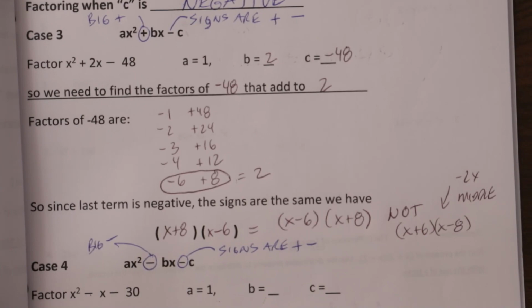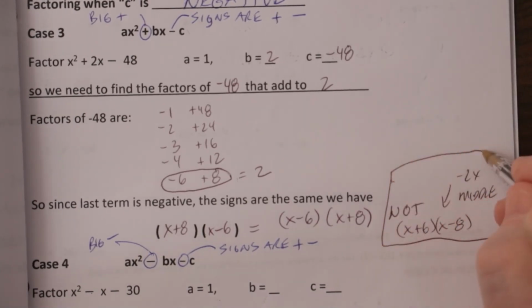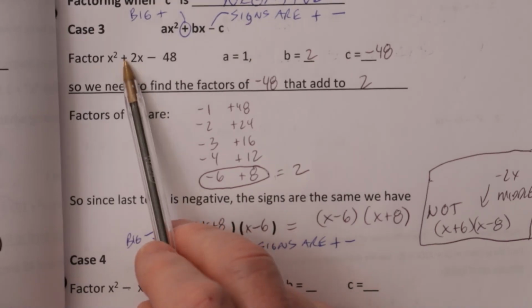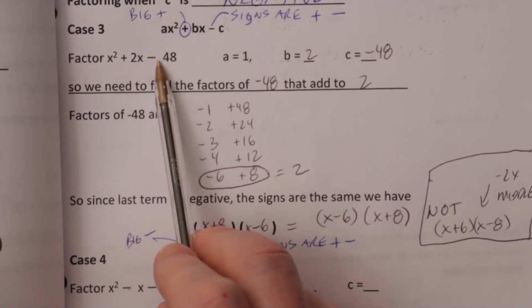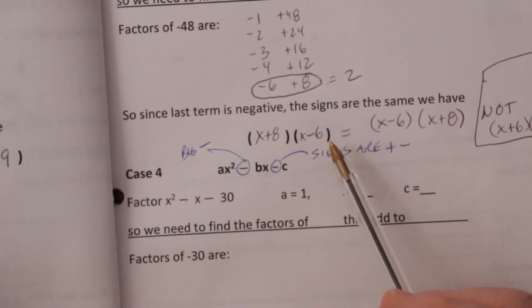Okay, so this is not good. You don't want to be that guy. All right? If this was multiple choice, I'm sure that one of your multiple choices would be the opposite setup. So you've got to be really careful about your signs in the middle, especially with that negative there. Okay, so that's when you have a plus sign with the B and a minus sign with the C. And then the last case, obviously, is going to be with all minuses.